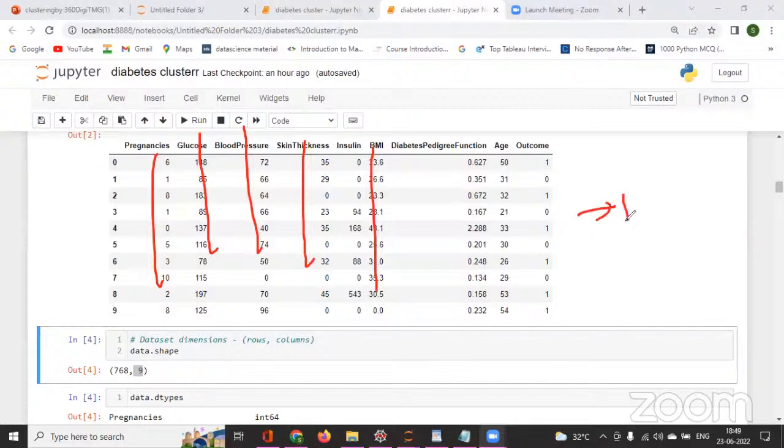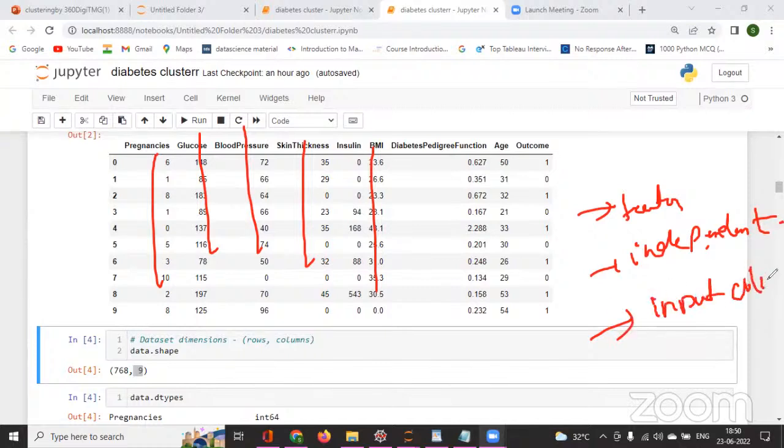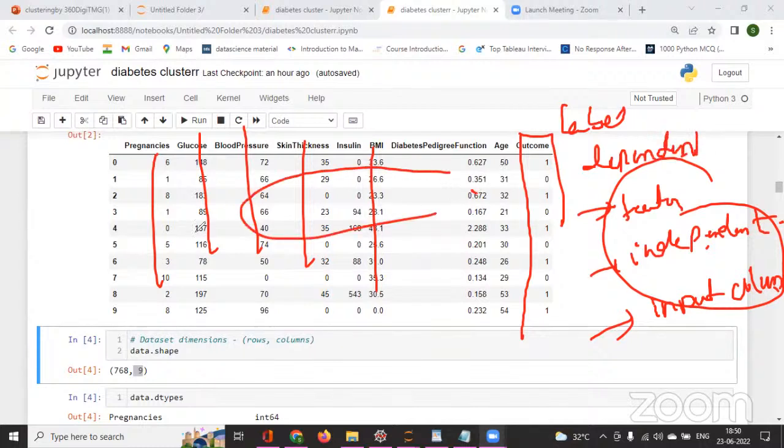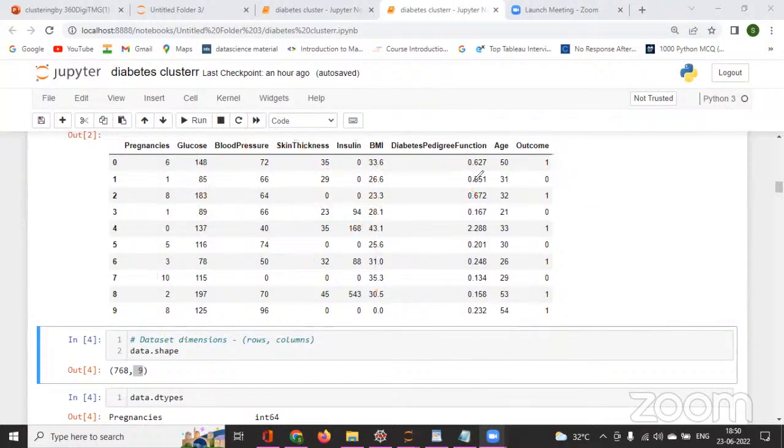We have different names: features, independent variables, and input columns. Outcome is also called a label, or dependent variable. These are independent since they are independent of anything, but outcome is completely dependent on these independent variables. So we call these independent and the outcome dependent.